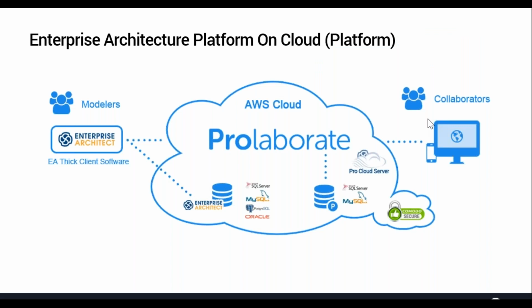The option available is you have all the software and the databases hosted and managed in secure AWS or Azure cloud platforms. And from a user's perspective, all they need is the Enterprise Architect application installed. And even the license management is done from the hosted and managed platform, so the licensing server will also be residing in the cloud. So all you need is zero configuration, install EA and start working. And for the collaborators or the wider users, all they need is a browser.